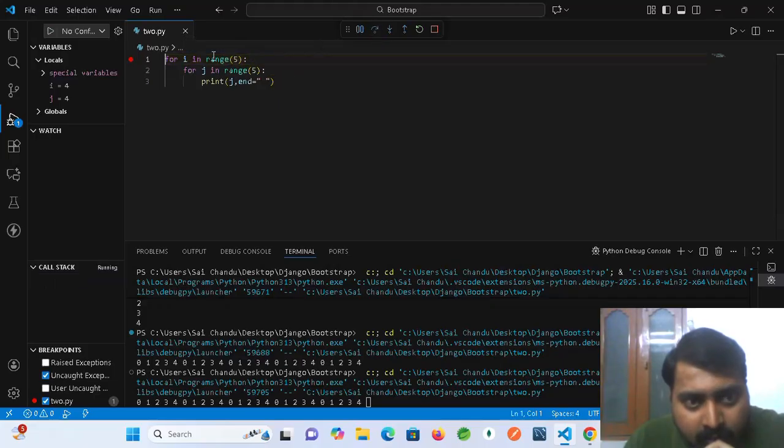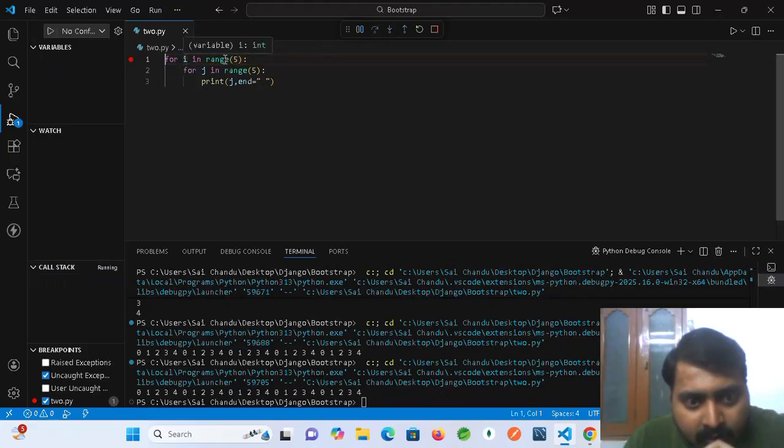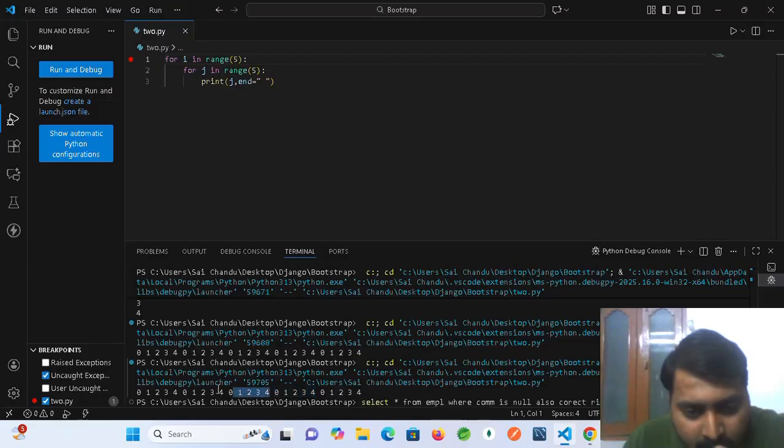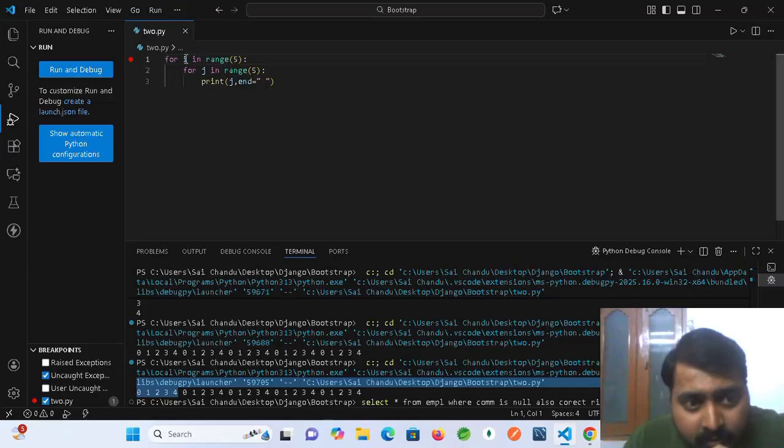Now step over, again i became 5. 5 less than 5, condition false, that's why it came out of the loop and printed up to here. How many times did you print? 1, 2, 3, 4 and 5, because i value is from 0 to 4, right? 0 to 4 means 5 times. So 5 times the j value we are printing, condition checking, correct?